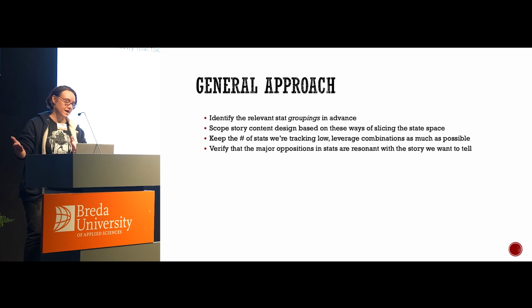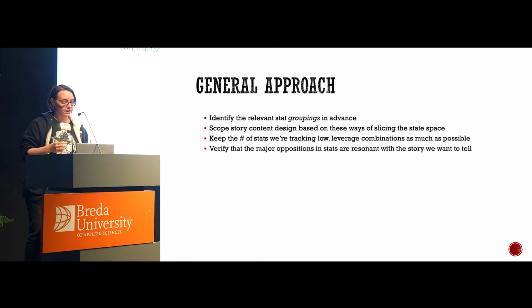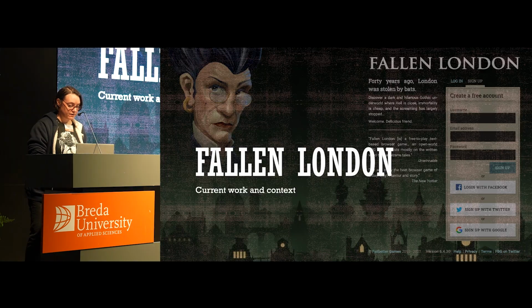How close are we to that piece ending? Does it matter if those happen in different orders? And do I need to assign storylets to speak to special combinations of that? And then as you're thinking about all of those elements, you want to verify that any major oppositions and stats that you're looking at, any of these, oh yes, I've identified these groupings. I've identified that I'm going to be looking at overall friendship. I've identified that I'm going to look at overall ideological balance. Are those actually aligned with the kind of story I want to tell and what's interesting about this particular narrative?